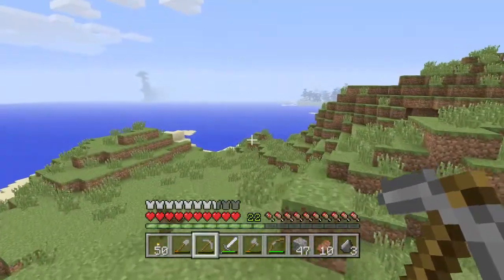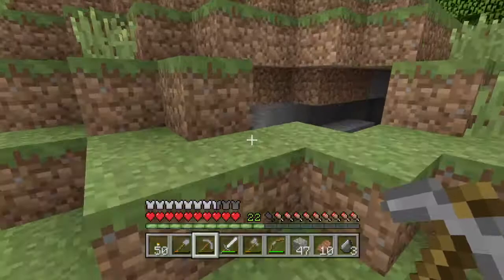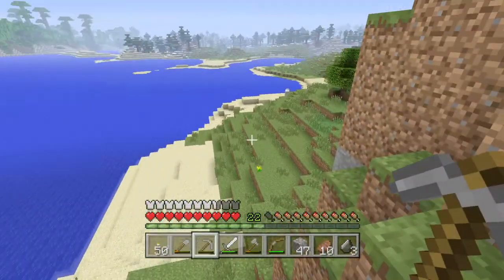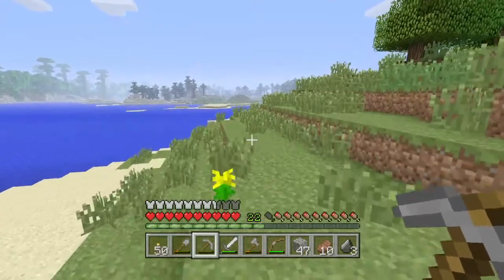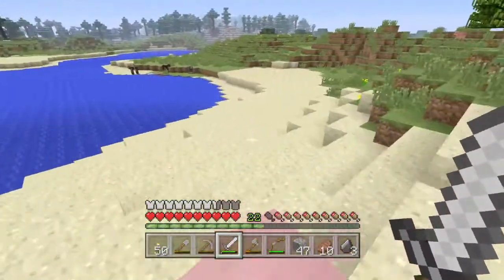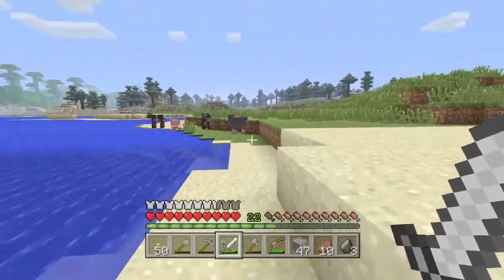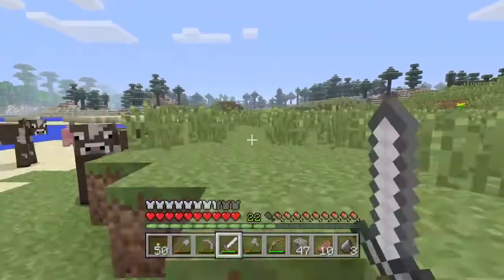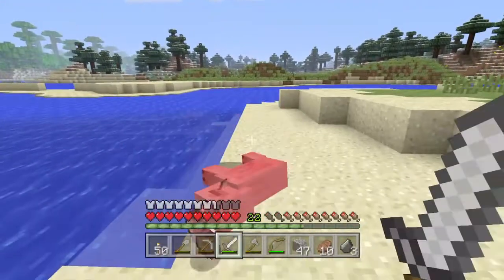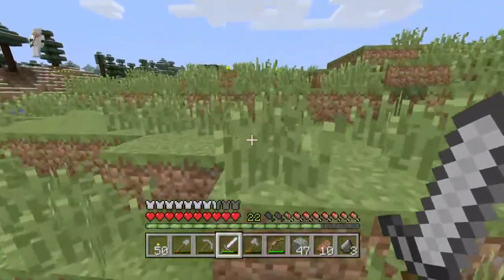Okay. So, I almost feel like this area over here didn't spawn properly because there's just a lot of holes everywhere. Okay. It's looking like this does connect up, which is exactly what I wanted. Some sheep and cows and a pig over here. A sheep, 2 cows, and a pig. There we go. Yeah, I don't really feel like swimming today because I'm wearing iron armor and it'll rust.